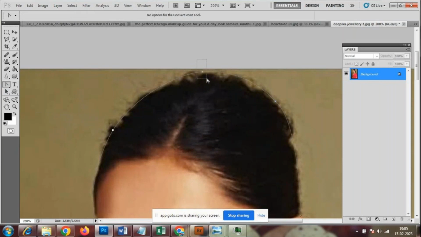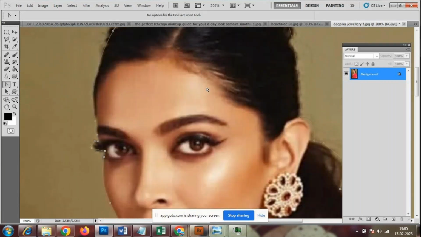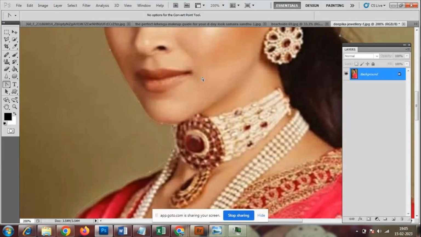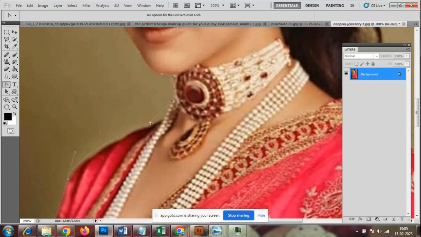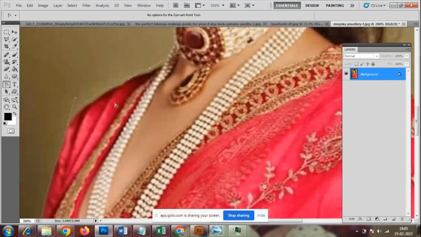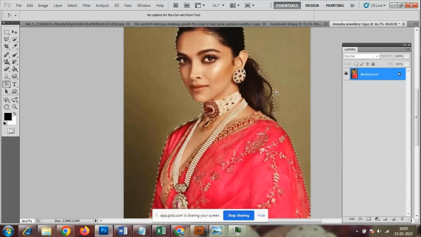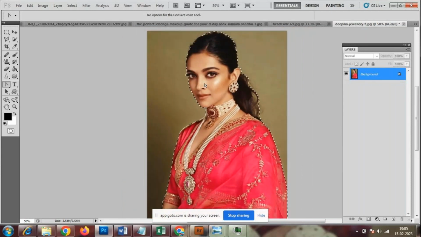Using this tool, you will have the angles like this. Okay, control minus. So everything is okay now. Control enter. After selecting everything, we have to use control enter. So the complete layer is going to be selected now.